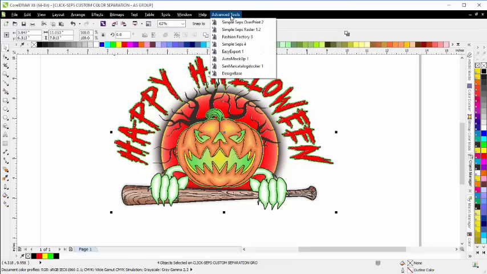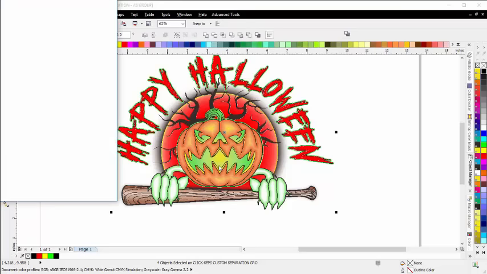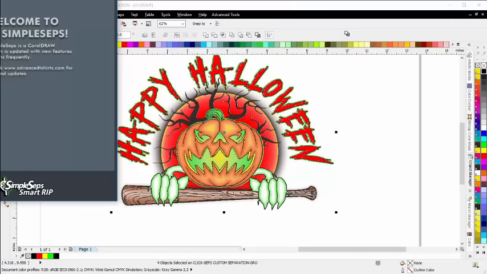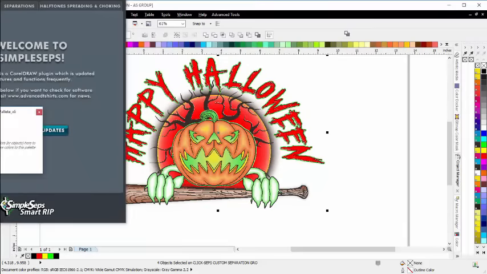The next step for me is going to be to go ahead and prepare this for printing by converting it or ripping it to halftones through SimpleSeps 4. And I've brought this down to just those colors. I'm going to do that as a simulated process print. So I'll go ahead and do my halftoning using interlocking.